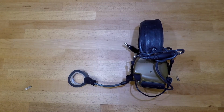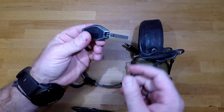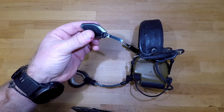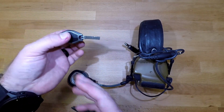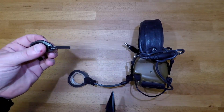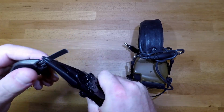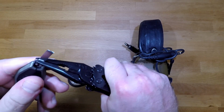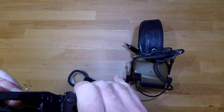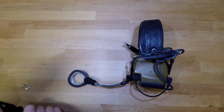Get that to cut. Ooh, that was violent. Use eye pro. Anyways, so there you have it. You have your Night Eyes micro light with your modified little hinge and tape down point. Make sure all of that is nice and tight so that way this doesn't come undone on you. Plus you're going to be taping this down so you don't really have to worry about that coming undone.